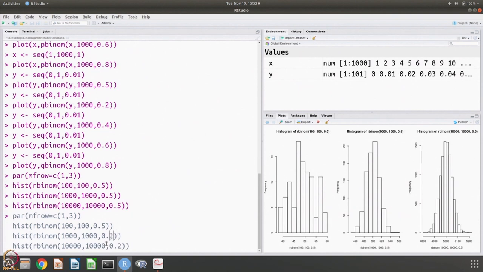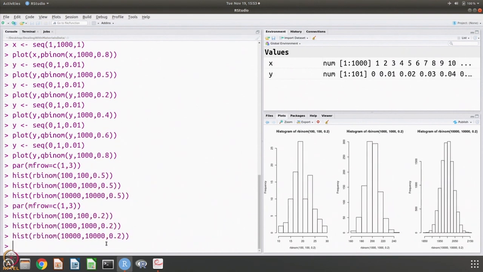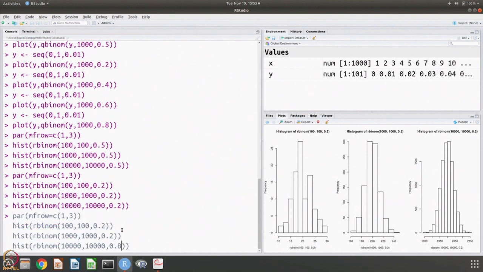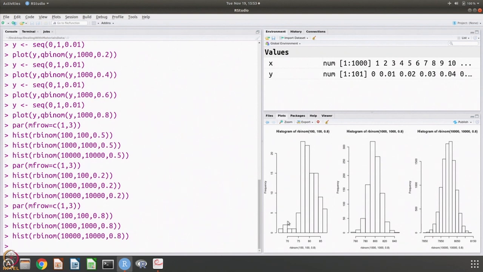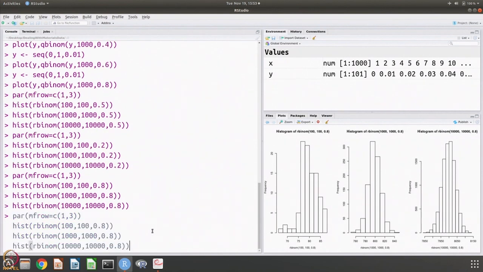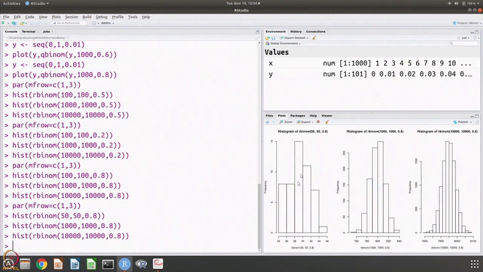Then what happens if I do it with 0.2? Okay, so this is what you get for 0.2. What happens for 0.8? So you can sort of see that, for example, 0.8 for small values skews like this, and then for 1000 it is like this, and when it comes to 10,000 that is not making much of a difference. So probably if you do maybe this as some 50 or something, we can clearly see the difference. Let us see. Yeah, so you can see the distribution, how it changes with more and more random variates that you are generating, or more and more number of times you are repeating this exercise.